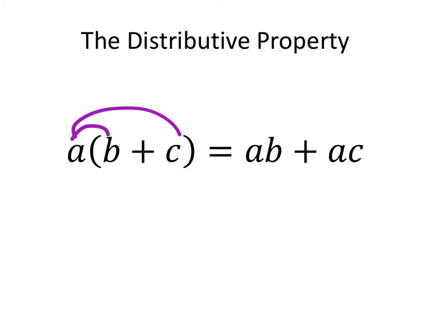And one thing we need to remember about the distributive property is that it's multiplication. Multiply, all right? So whatever you are distributing into that set of parentheses is being multiplied. Like in this case, the A. It's A times B plus the A times C. Okay?